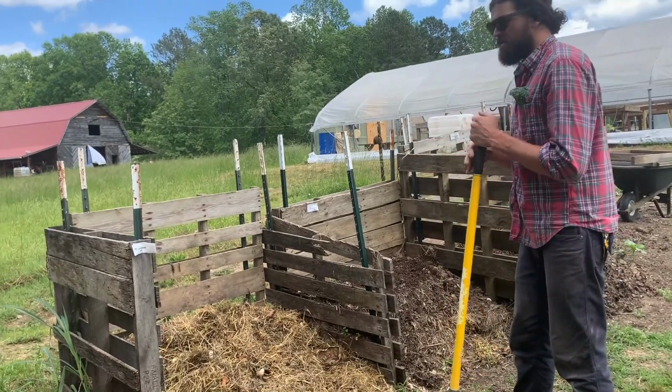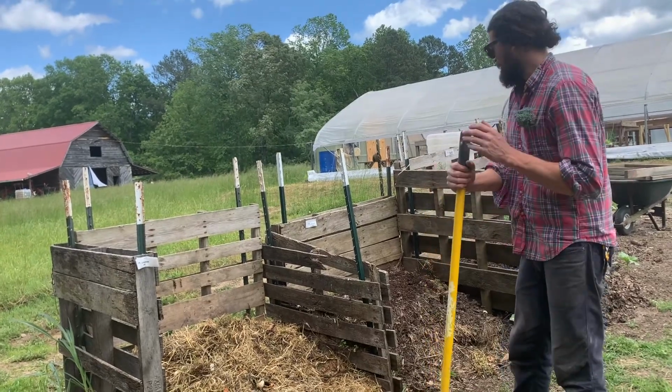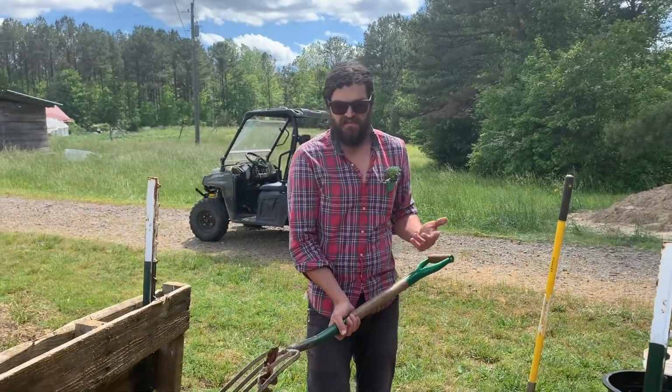So this is our first steps in here. I'm gonna add some of these to this, and then I'm gonna show the layering method that we'll do, and then I'm gonna show you our finished compost. Check out our second compost pile and see what's happening.